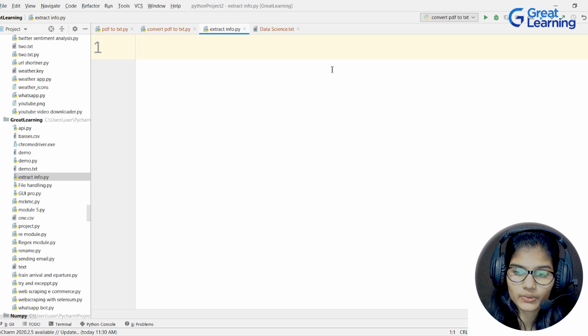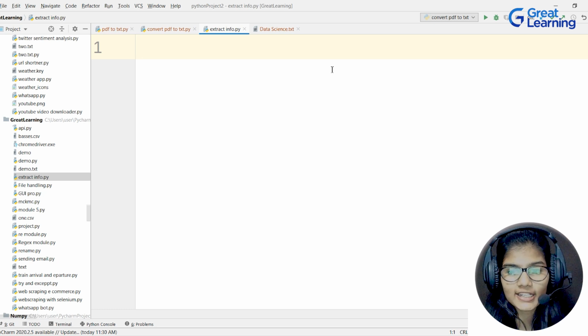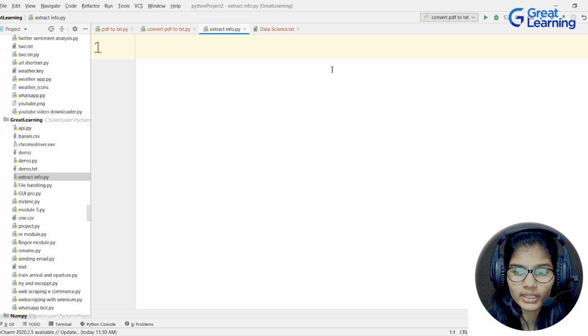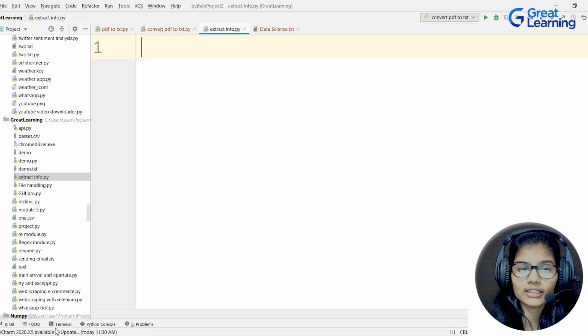We use the library PyPDF2, right? So right here as well, I'm going to import that relevant library, and with the help of that we will be extracting the information. But one thing I also told you in the PPT is that this is not an inbuilt library. It's not the inbuilt one.